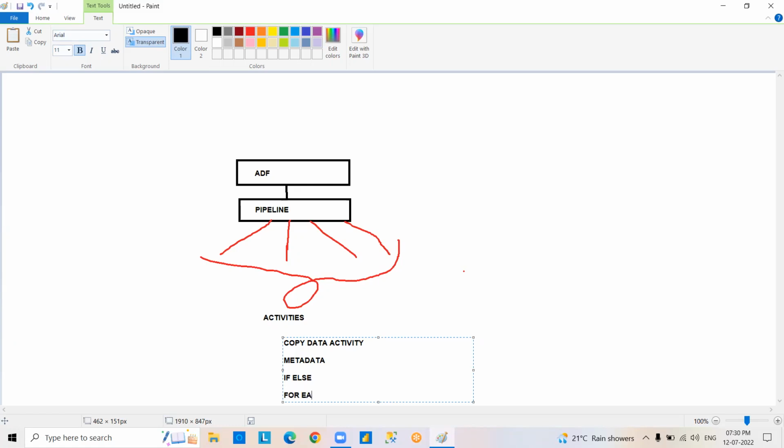In the same way, we have some other activities, for each activities, looping activities. Even in the on-premises environment from Microsoft Corporation, I told you SSIS, SQL Server Integration Services, there we have a concept called containers: for loop container, for each loop container, sequence container. So different types of container tasks are available, and those container tasks are really important for us.